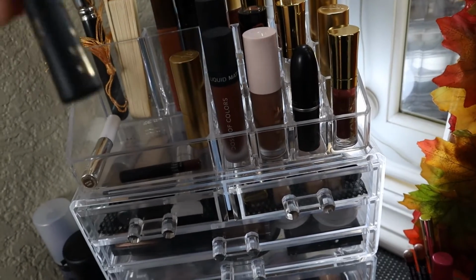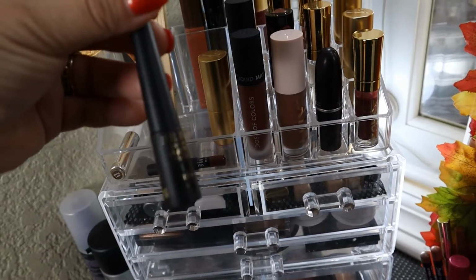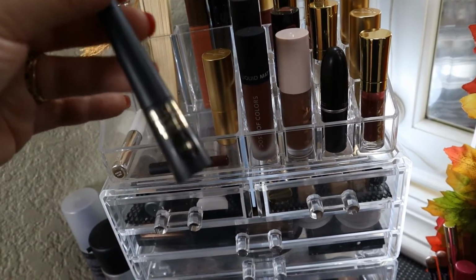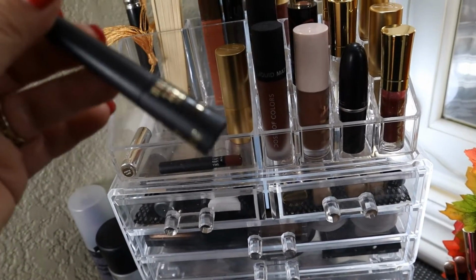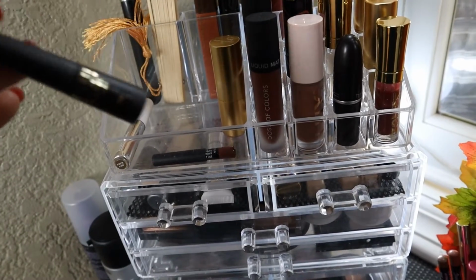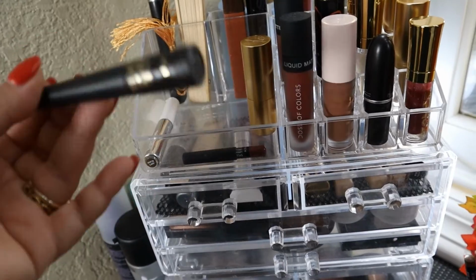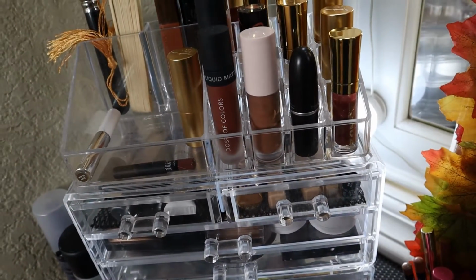And then for my Milani Brown eyeliner, I use this every time I did my makeup this last 2 weeks, so I use this a total of 8 times, and I'm actually getting much better with the applicator on this. So I'm really glad that I put this in there and just kind of got more familiar with the applicator itself. I was pulling in a separate brush up until the last couple of weeks.